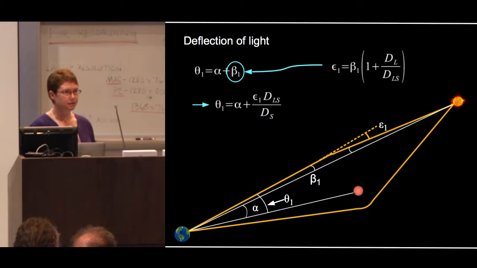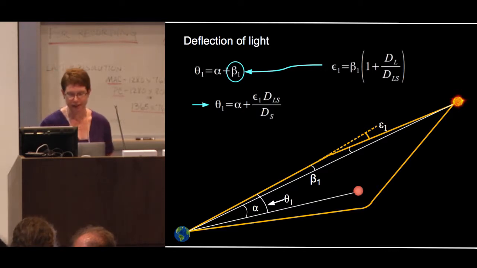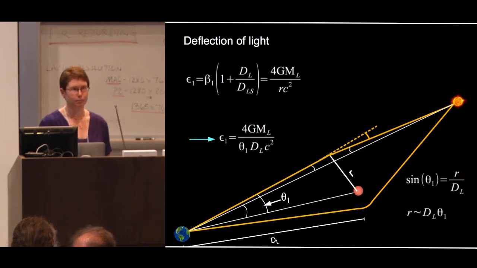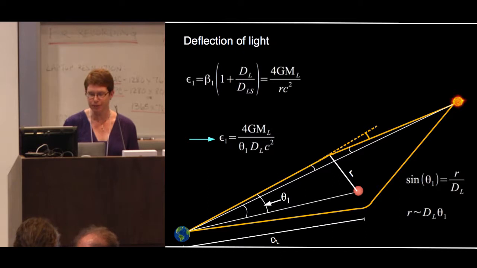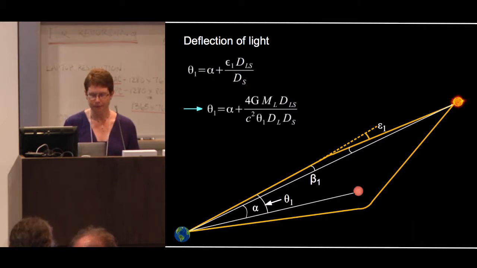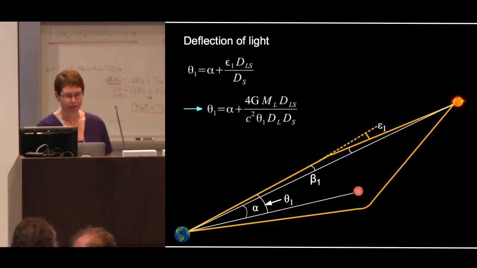Now, bearing in mind that we already have an expression for epsilon based on general relativity, we can consider that for the purposes of microlensing, the lens and the source are so distant that we can use the small angle approximation in basically all cases, and we can substitute for r to give us an expression for epsilon that depends purely on the physical parameters. And from this, we can derive the expression for theta, which depends on just the simple angles and those physical parameters we defined earlier.